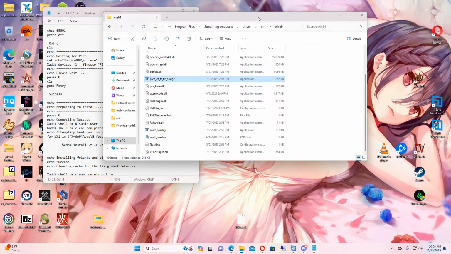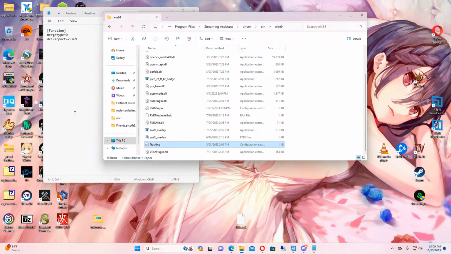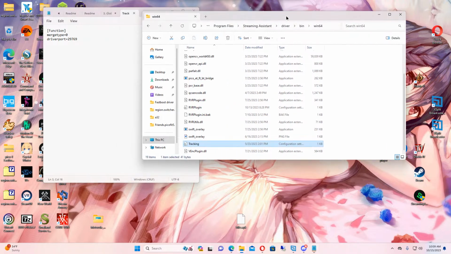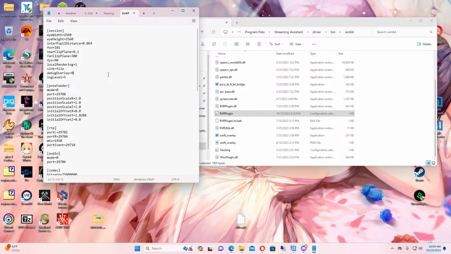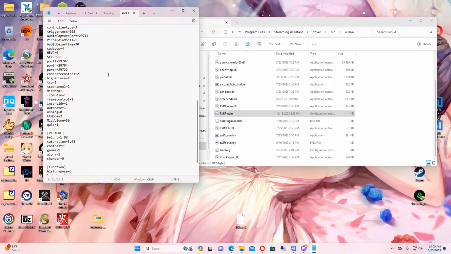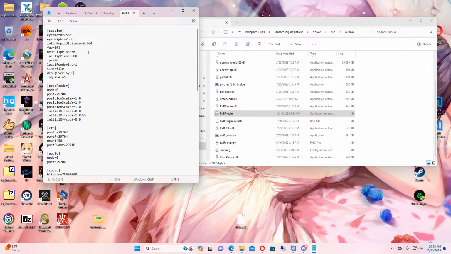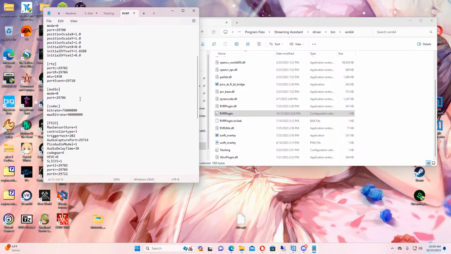We can look at the driver port. We can look at other things inside here. Oh, in here you guys can adjust your situation inside the headset.